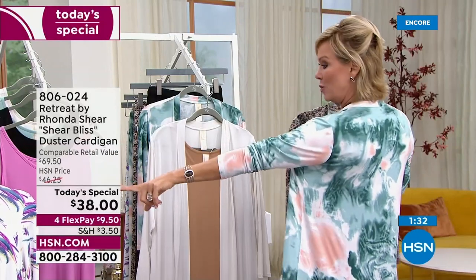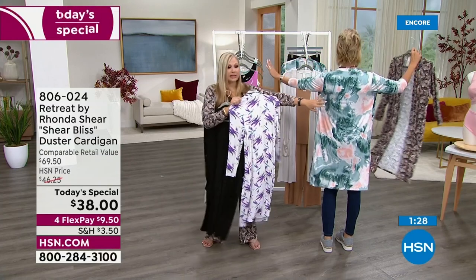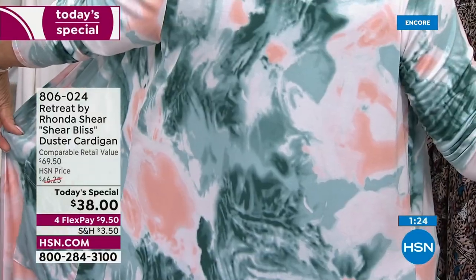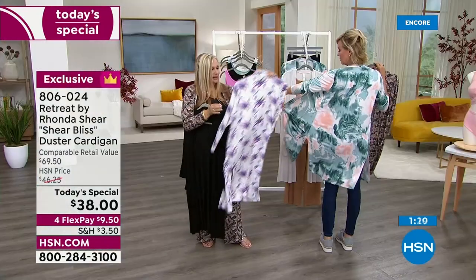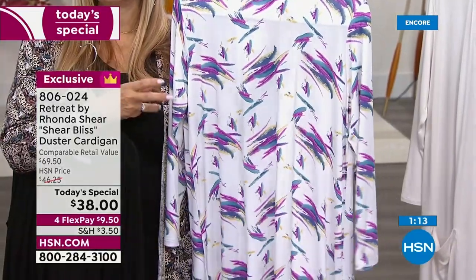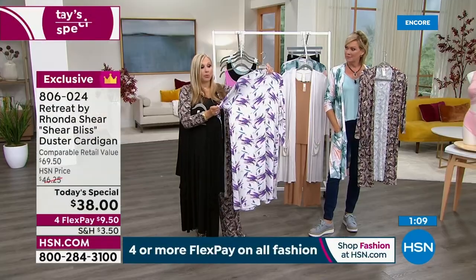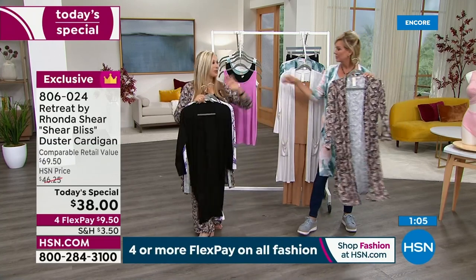Rhonda, you said this one's updated and new, and this one is updated. This is completely different than anything we did last year. It's called marble. So think about the color of a marble. It has all those beautiful colors together, or granite with the pockets. And then, of course, we did have a breaststroke last year. That was the first one to sell out. This is the new updated one, a little bit more vibrant. It was a little more muted last year, in pinks and lighter blues. This is a little more of the purple and the teal colors. Really, really gorgeous. You can mix and match.